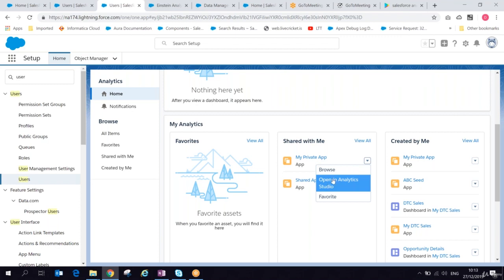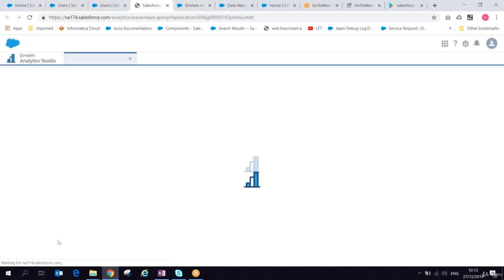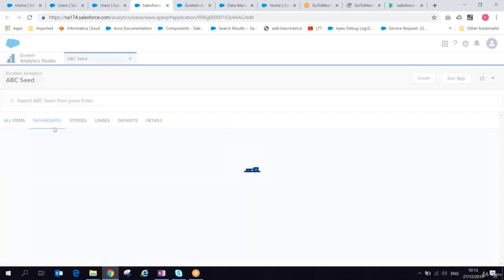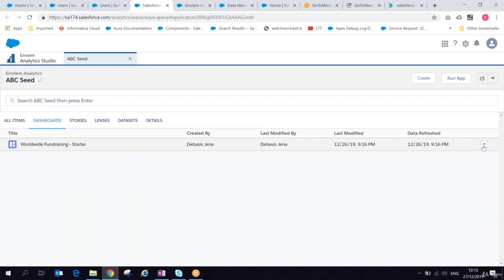You can open Analytics Studio from the Analytics tab also. The dashboards you have, you can open in Analytics Studio. If you click here, it says open in Analytics Studio to edit, build, or manage it. Don't worry, I'll explain how that is going to happen. For dashboards we can see everything, all the options. We can edit. We'll discuss in more detail how we are going to do it.